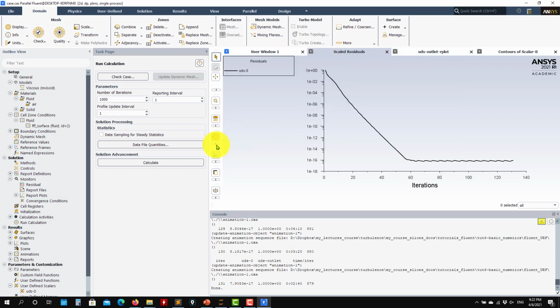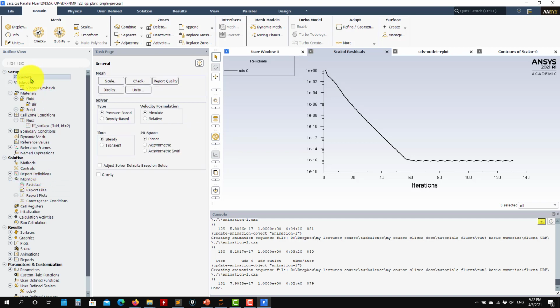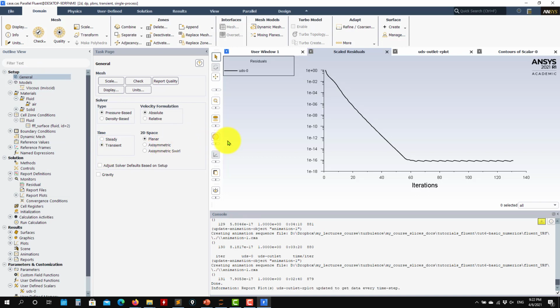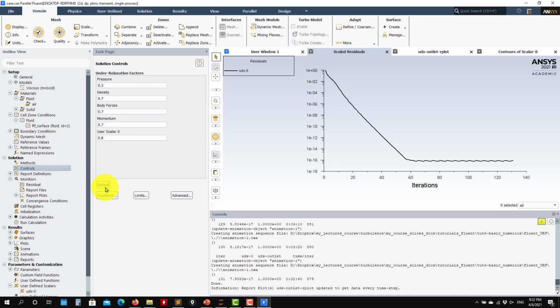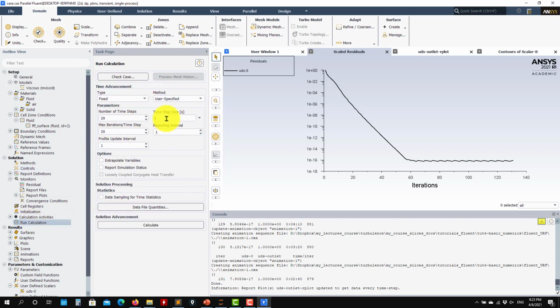I hope now that you have the idea about under relaxation and how it works. The other thing that I recommend you do as an exercise: enable transient and run in transient. You can still use under relaxation, and under relaxation will help you stabilize the solution, but remember that now in transient you are controlling everything with the time step. So now you need to choose the right time step according to a target CFL number. CFL 1 up to 5 is accurate. More than 5, you start to lose something.